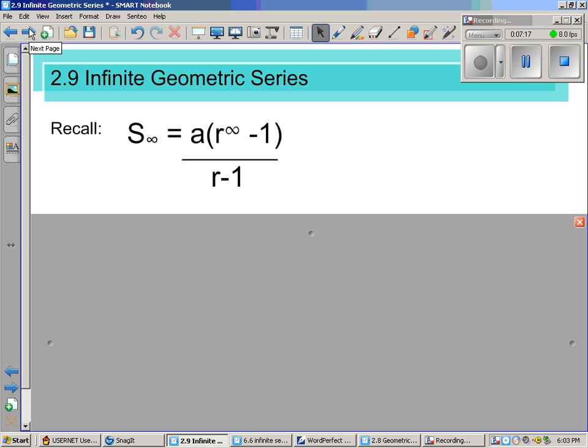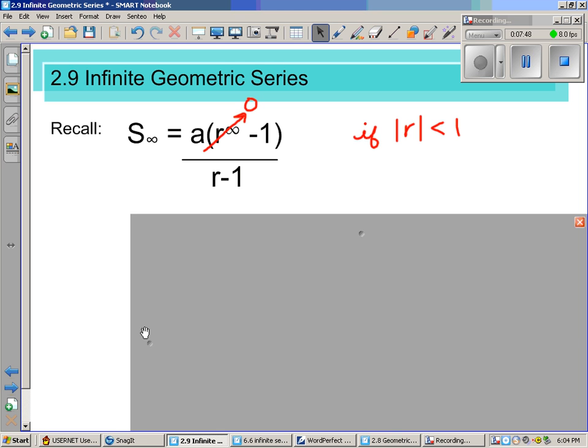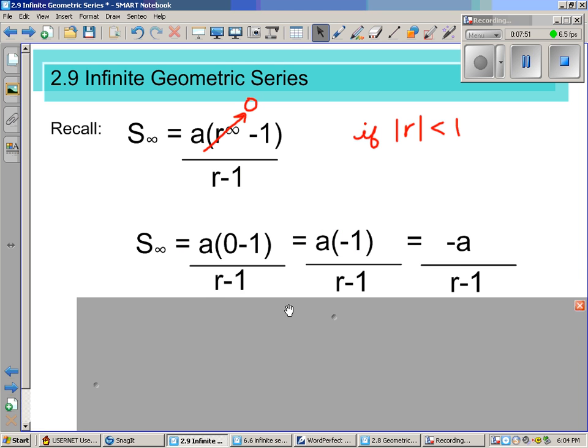So here's our first example. Oops, sorry. This is just going to show us, first of all, our formula that we have. So in all of these cases, we're going to look at this. If the absolute value of our ratio is less than 1, so we have r to the power infinity, if that happens, we say that this becomes so small, it might as well be 0. Well, let's put that 0 in. So I'm rewriting this formula. So I put a 0 in. Then I reduce that, all right?